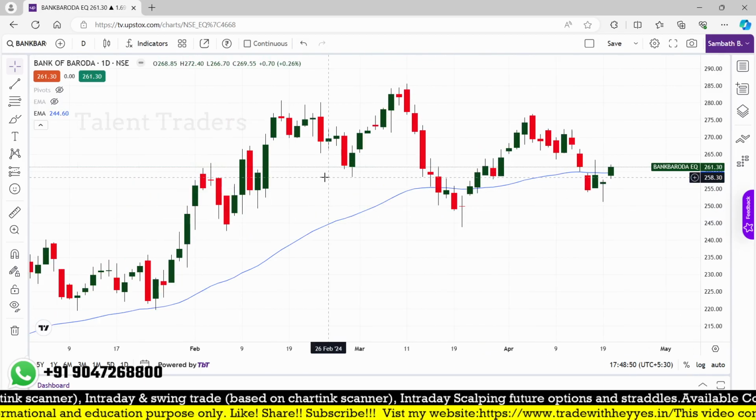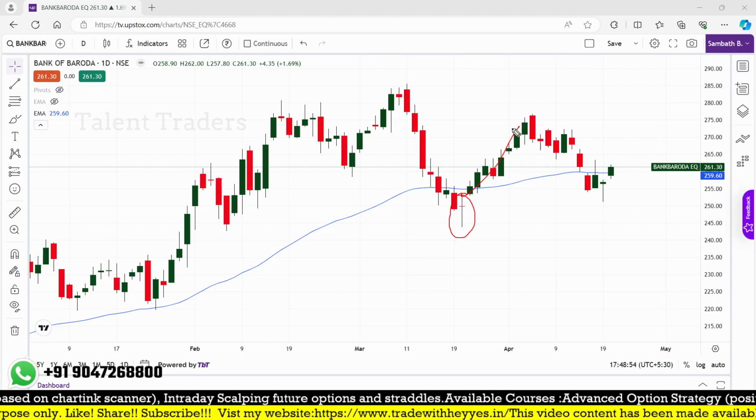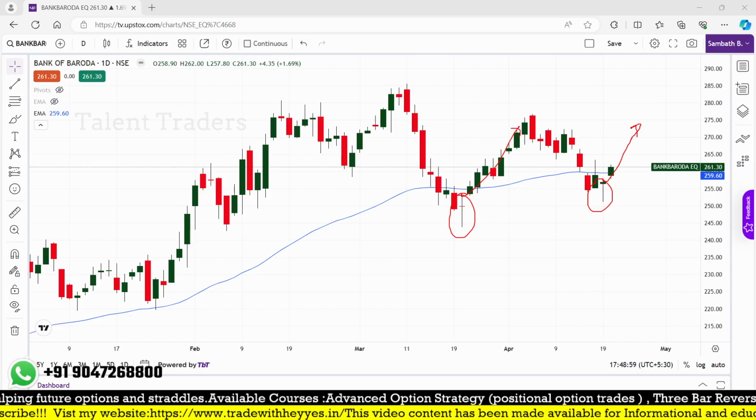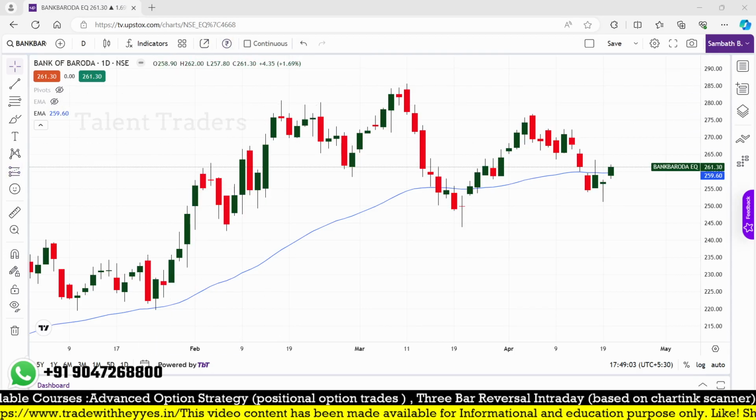So what exactly am I looking for? So here is the candle which is happening below, and there is a good movement. Same like that, I'm just expecting a stock forming below the moving average, that may be giving you some good movement which I'm expecting. So that's why the scanner.